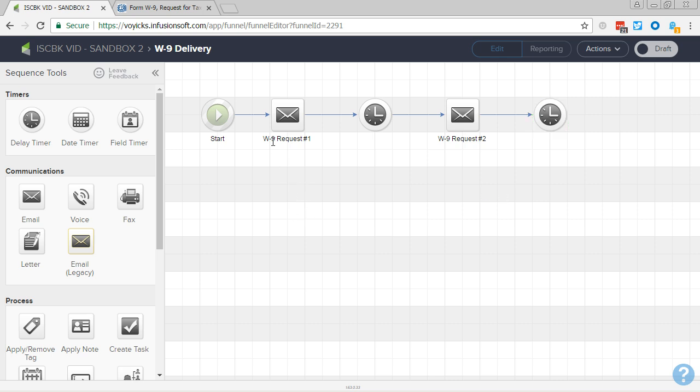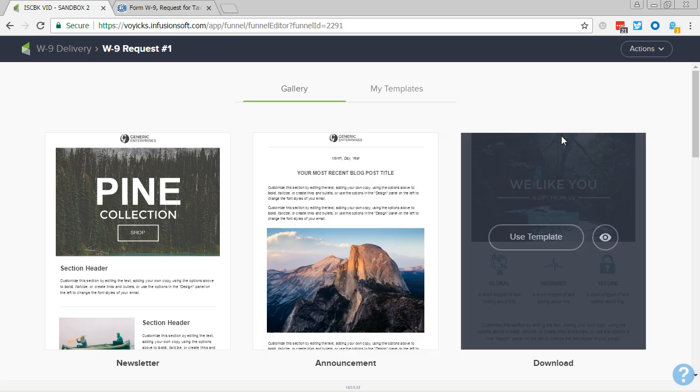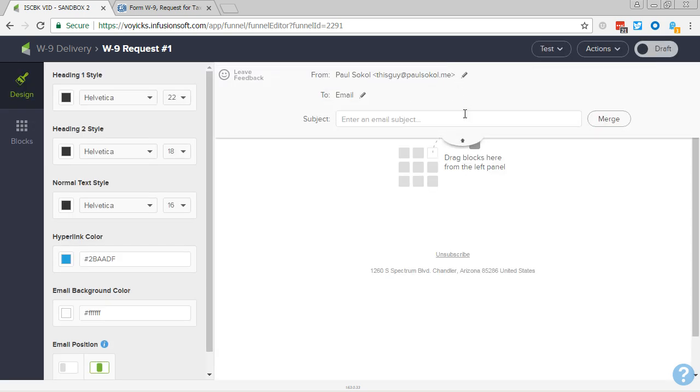So let's go ahead and look at how these emails can sound. They're very transactional because we're simply saying we need this tax document, here's a link to it, please return it. So we can say something like, action needed, we need your W-9, Contact first name.